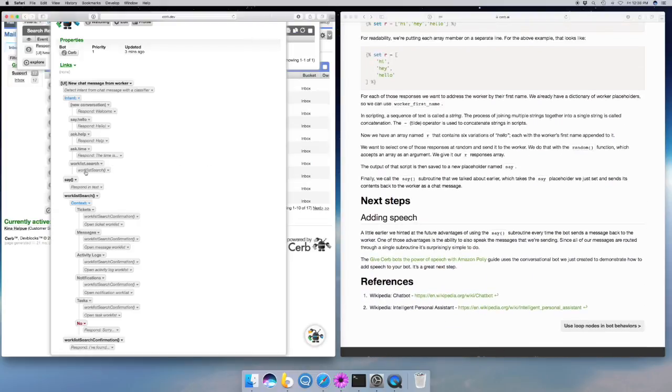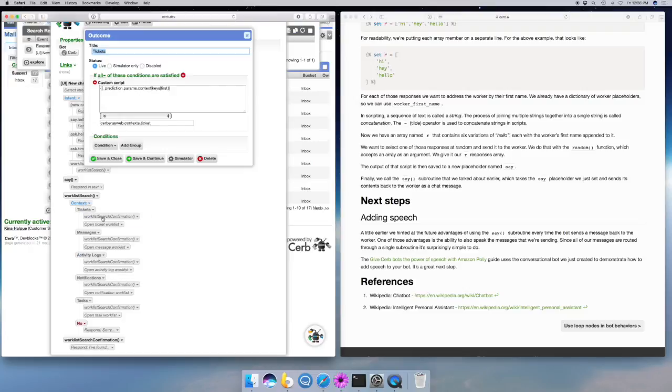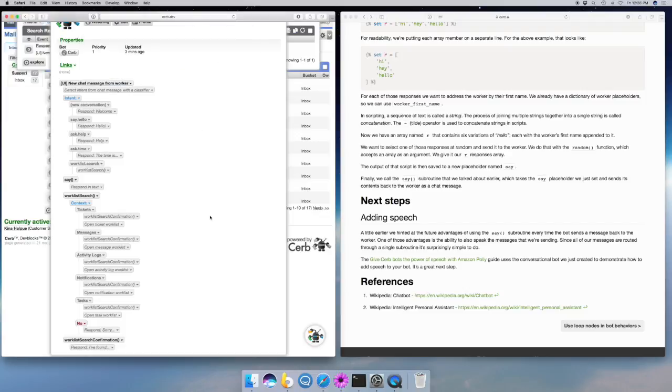You could really get into these complicated examples of work list search running another subroutine. From there, it's deciding what kind of search. So it makes a decision and then it checks that it had a parameter it got back on the prediction and the context of that parameter matched ticket, on and on. You can go through all this later and click in here to see exactly how it works.